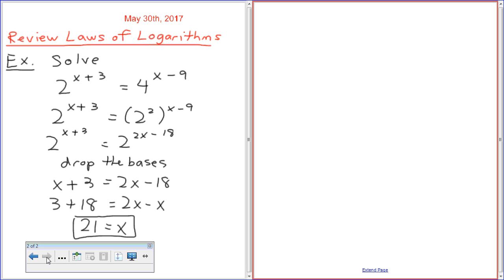Okay, the main reason we used logarithms in grade 11 was to solve things when the bases were different. So I'm going to do an example like that, then we'll get into all of my laws of logarithms here. So example 2 says 5 to the x plus 9 equals 4.